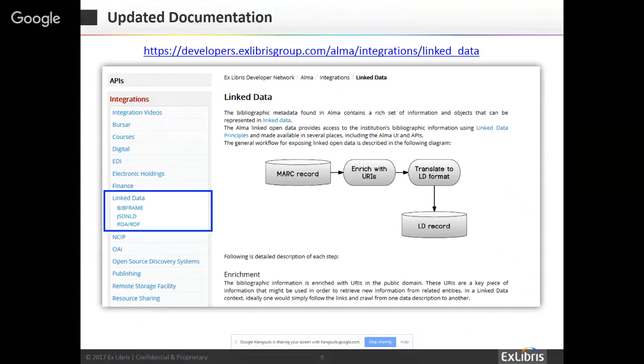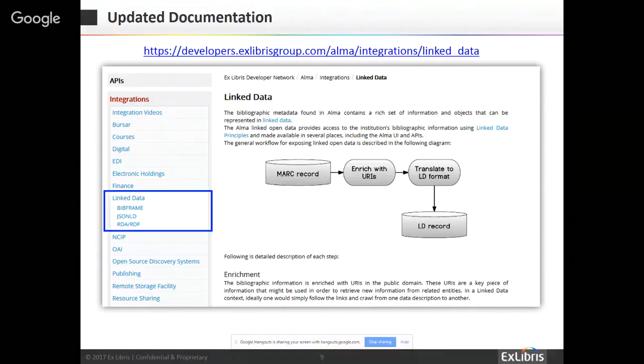There you can find documentation on the automatic enrichment, which is done for linked data URIs, and then separate sections on BIBFRAME features, on JSON-LD, and on RDA RDF features. So you're welcome to go there.